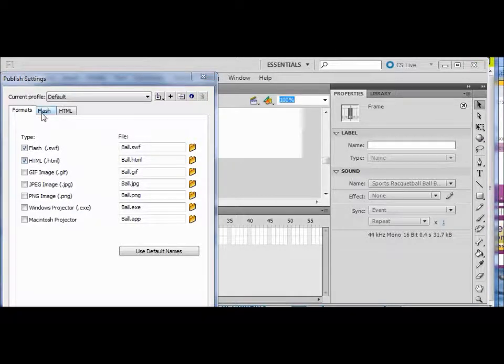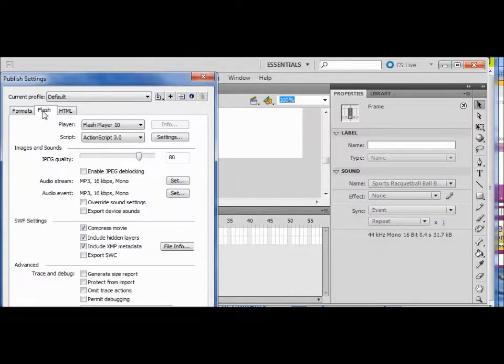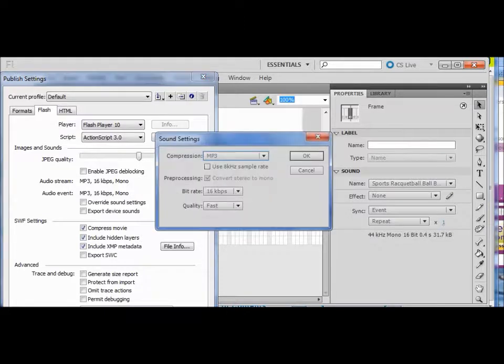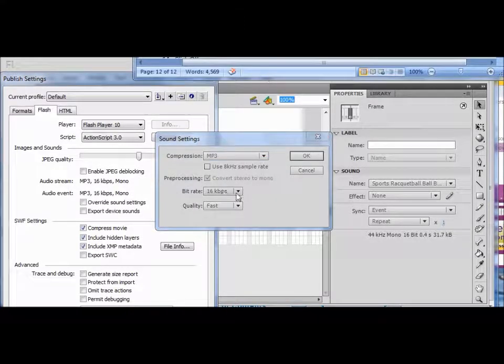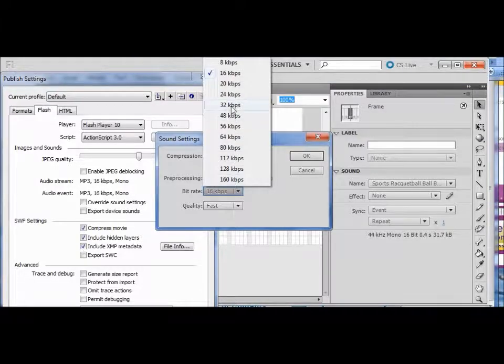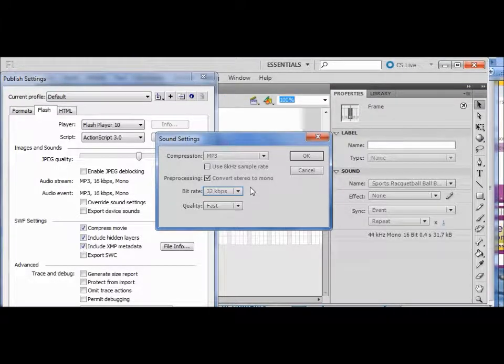Now we're going to click on the Flash setting, and where it says audio stream, I'm just going to click Set. Here in my pop-up box, I'm going to change that from 16 kilobytes per second to 32. Want a little bit better quality. Click OK.